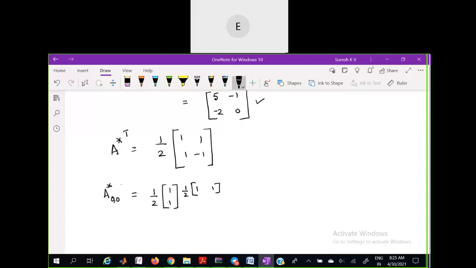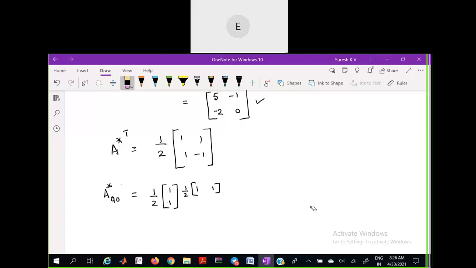This is the outer product. If I have a matrix like this, outer product means you have to take the first column, write it as a column, and take the transpose of the first column, which becomes a row, then multiply these two. That's what is meant by outer product. Inner product, I think you know, will give you a scalar quantity, while outer product will in fact give you a matrix.